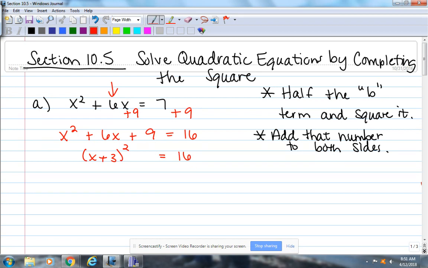So what you want to get it to is a perfect square binomial over here after you factor. That's why you have to add the b term squared to both sides, so this side can be a squared binomial. Now, in mathematics, we deal with inverse operations to solve equations, right? What's the inverse of adding? What's the inverse of dividing? So what do you think is the inverse of squaring something? Taking a square root. Very good. So to get rid of the square so we can solve for x, we're going to take the square root of both sides.